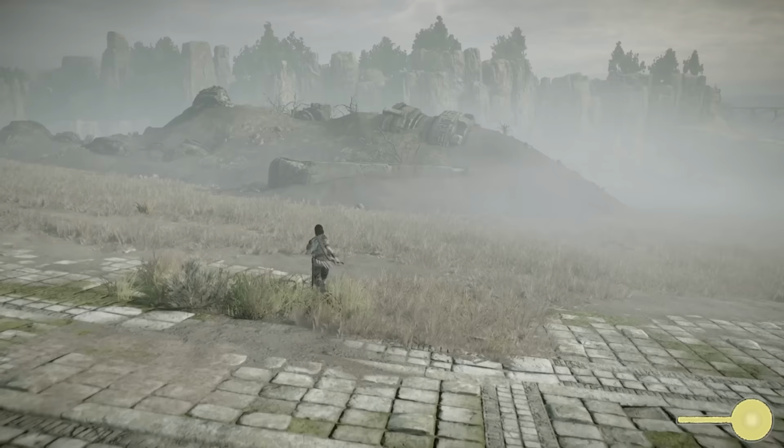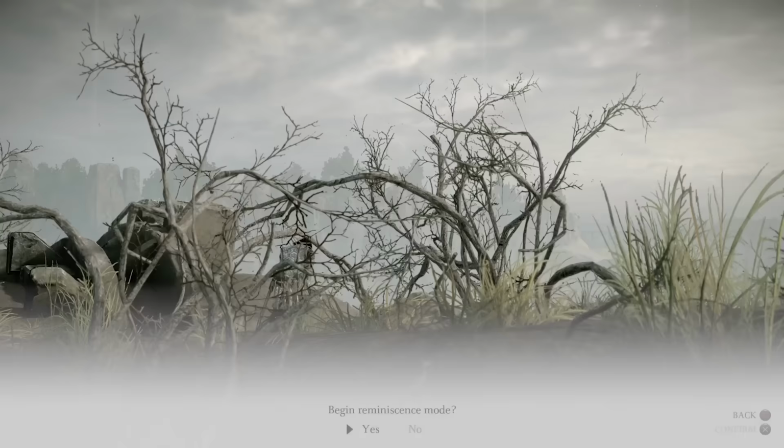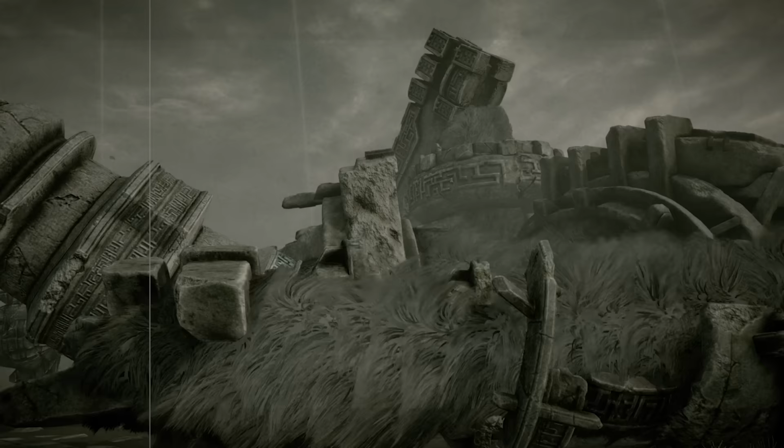Then, I decided to earn two trophies in a single go. One for defeating the third Colossus without breaking its wrist guard, and another one for defeating a Colossus in Reminiscence mode. Reminiscence mode is pretty much how it sounds. You go to the location of a desired Colossus, hold circle or R2 depending on your controls, and reminisce on the fight you had with that Colossus.